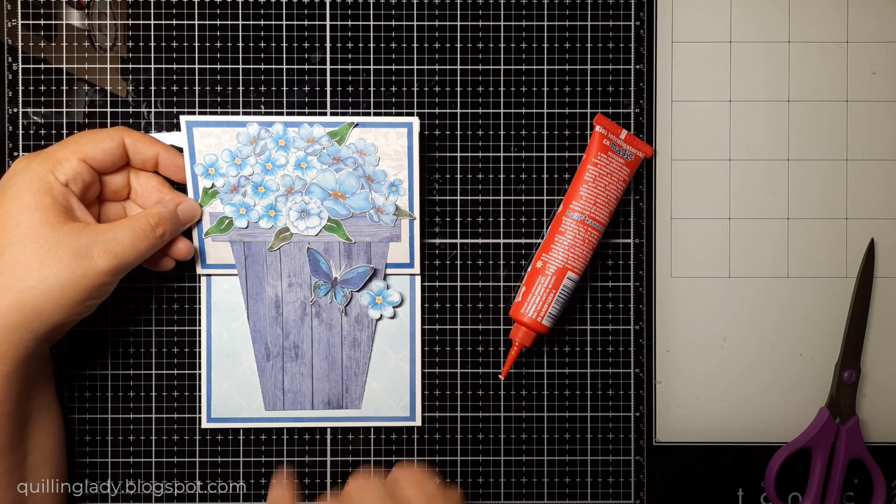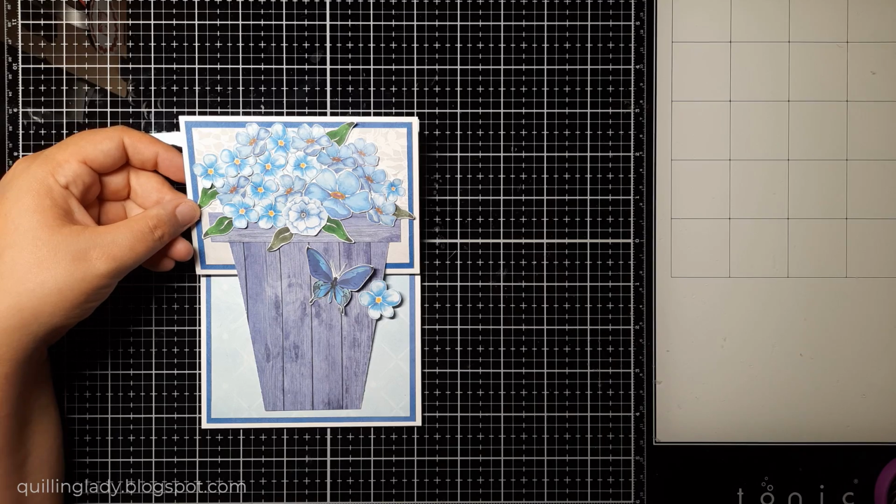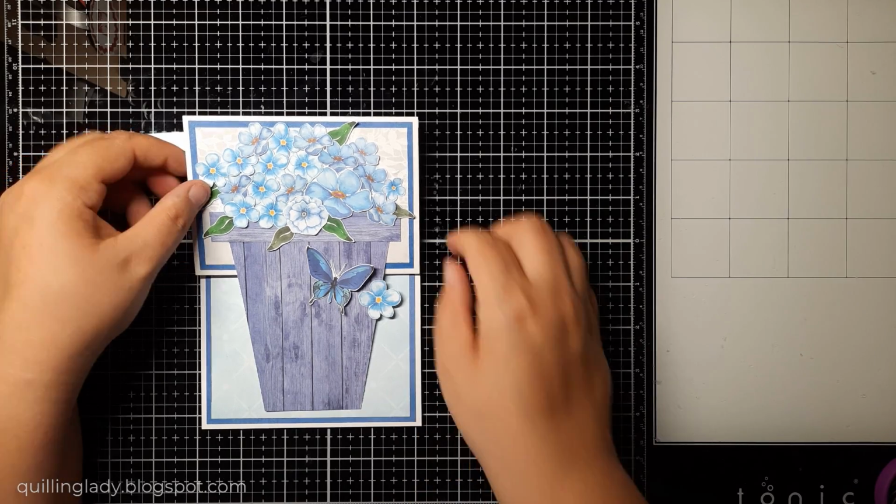What do you think about my take on inverted easel card? Do you like it? I really hope you do.